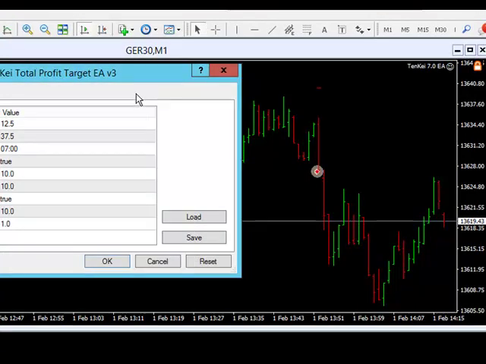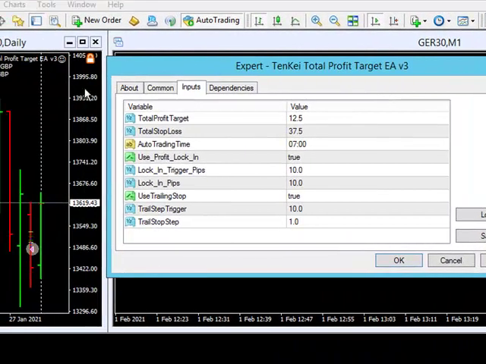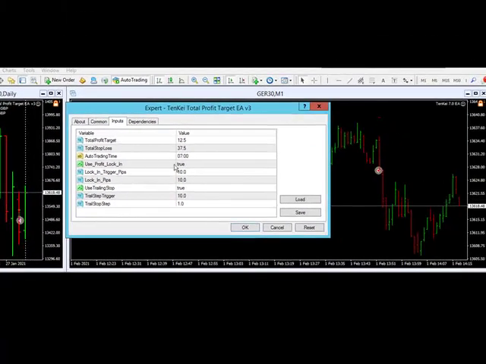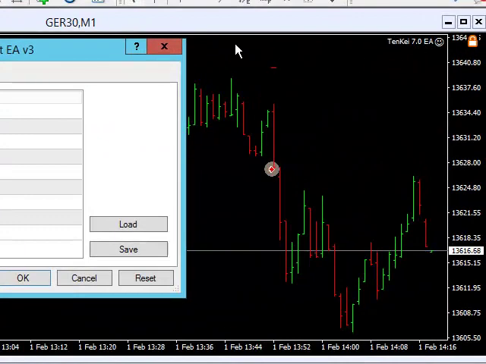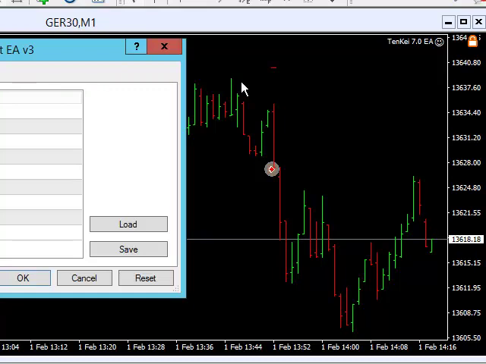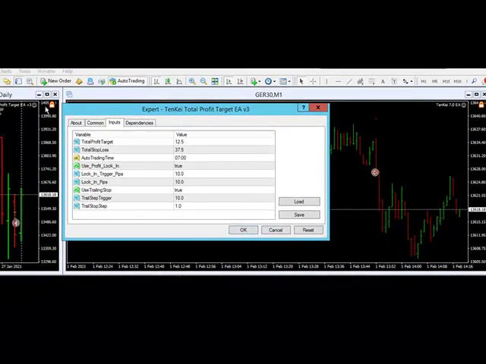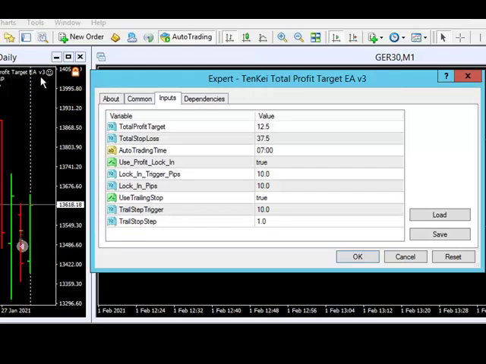It's a good idea to reload your EAs, if you have the TenKei TPT, total profit target, and the TenKei 7.0 EA, every weekend so they can run smoothly throughout the week, because we run these EAs all week, 4 to 5 days a week, 24/7. So they never shut down because we're using a VPS, which we'll tell you about another time.